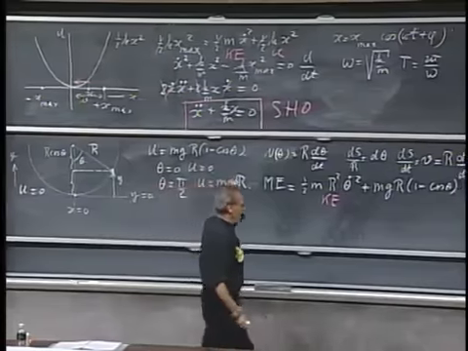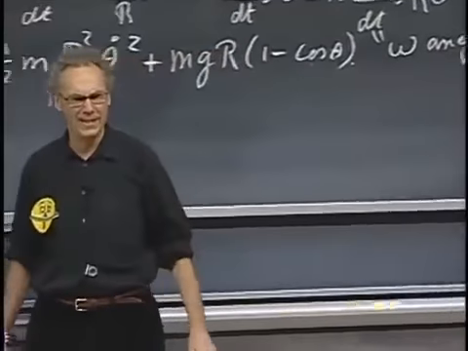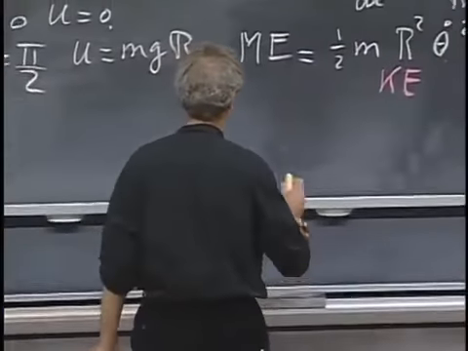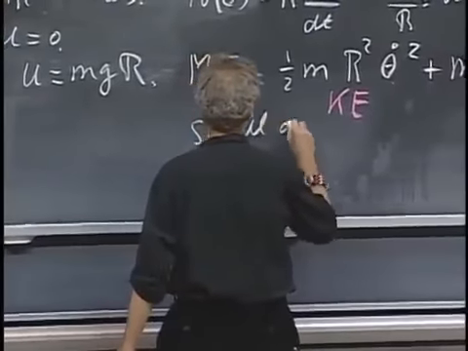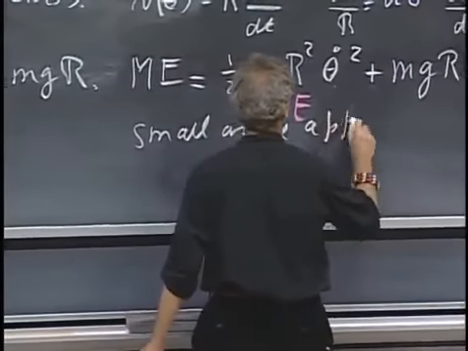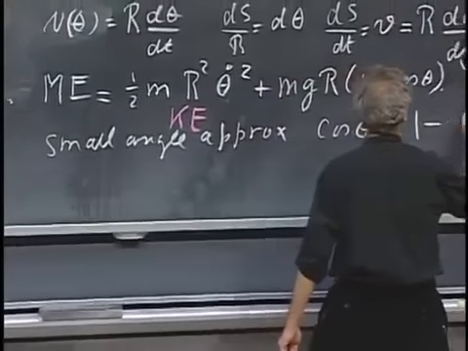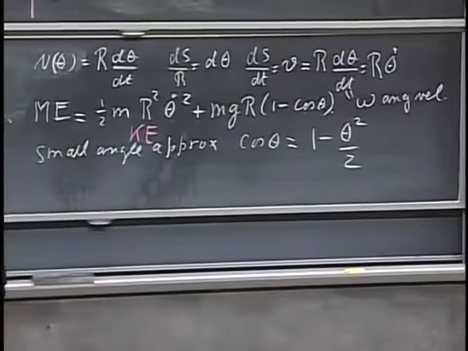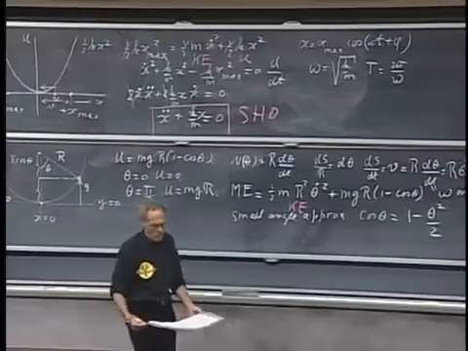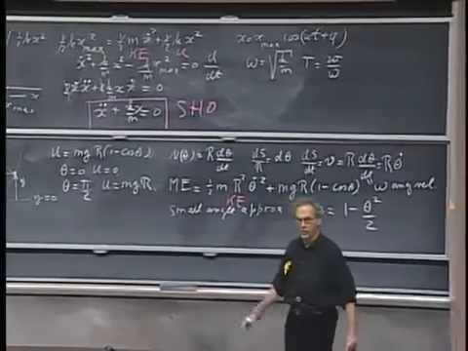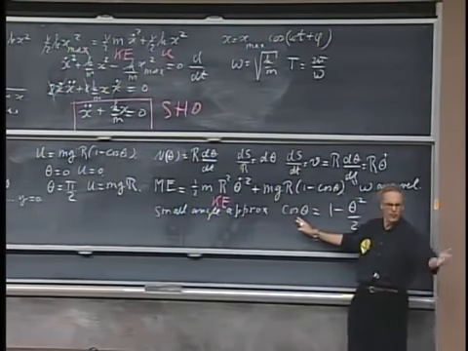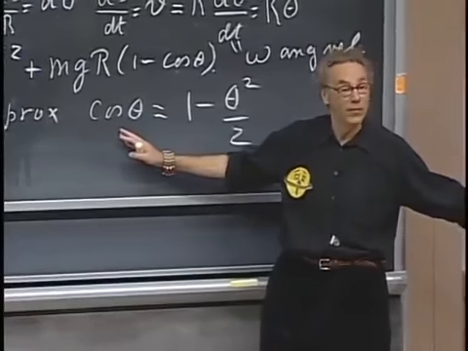This cosine theta is really a pain in the neck. And therefore, what we're going to do is something we have seen before. We're going to make a small angle approximation. And we're going to write for cosine theta: 1 minus theta squared divided by 2. That is a very, very good approximation. That approximation is way better than the one we did before when we simply said the cosine of theta equals 1. Remember we did that once? We said, oh, for theta very small, the cosine of theta is about 1.